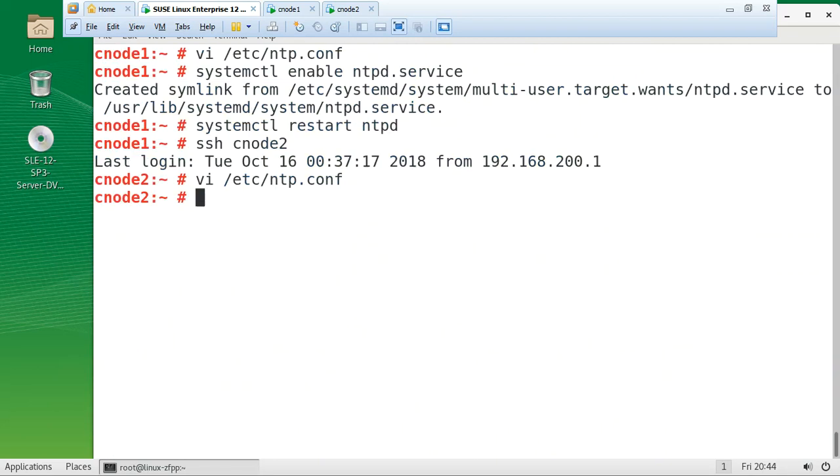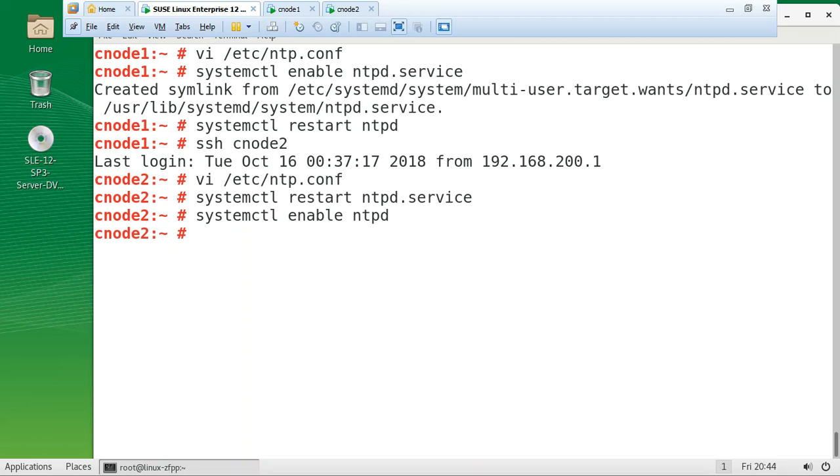Okay, and then we'll do systemctl restart ntpd and systemctl enable ntpd. You can validate whether it's enabled by running the command systemctl is-enabled ntpd. So if it comes back enabled, that means the ntpd service is done.